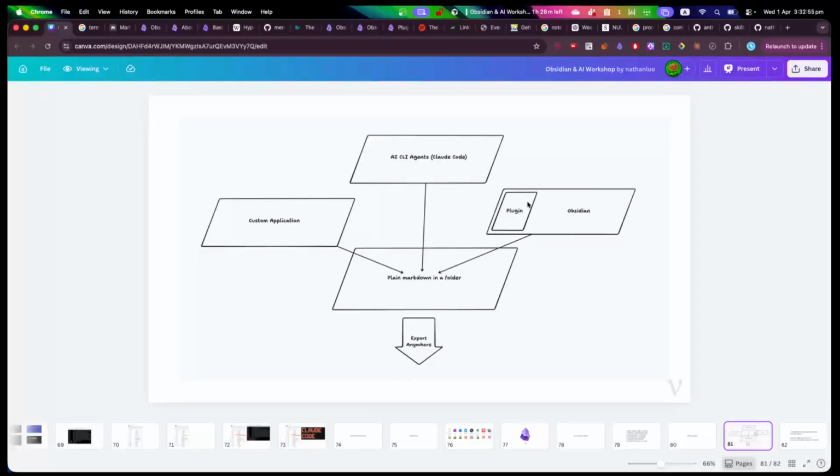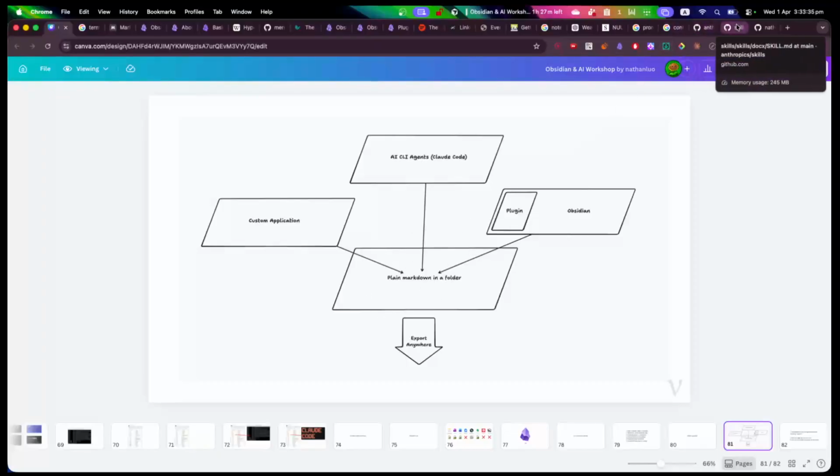And if you look at this, basically you have plain markdown files on your computer in a folder, right? That you can export anywhere because it's just text files. And then you can open Obsidian on top of that with certain plugins to customize the behavior. Then you can have your AI agents, such as Claude Code, point directly to those markdown files because it's not connected to the application, right? And also that unlocks the ability for you to develop custom applications that also use the markdown files present. One quick example would be to use GitHub to sync the markdown files, because again, it's just files.